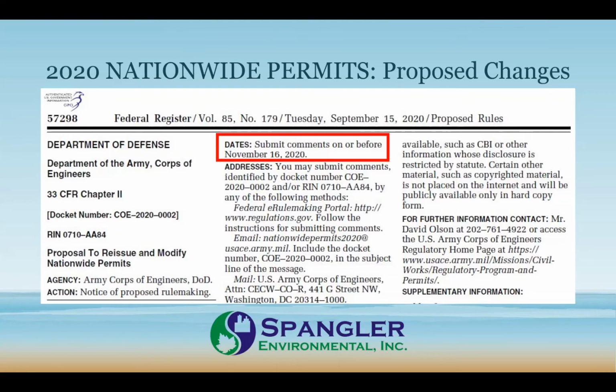The 2017 to 2022 round of nationwide permits was in place already, and the proposed changes modified some components of some of those, but some of the nationwides remain the same. So in order to keep all of those in the same 5-year cycle, all of the nationwide permits were renewed in the same publication of the Federal Register, whether they were changed or not.